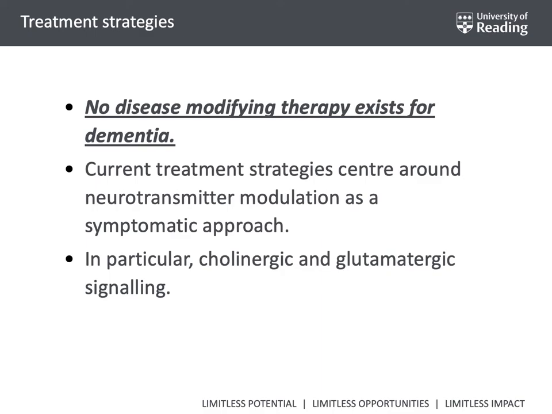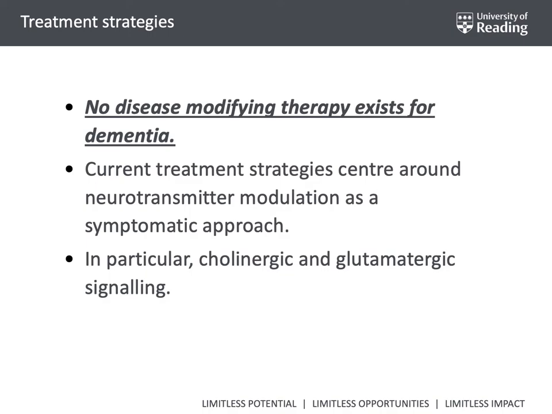So this is where it takes a kind of a sad turn for the worse, so to speak. What is it that you as a pharmacist can offer someone living with dementia? Unfortunately, not much in terms of disease-modifying therapies. So there's nothing that you can give to someone living with dementia that's actually going to alter the course of that disease process we've just talked about.